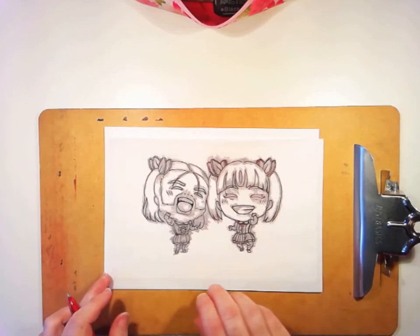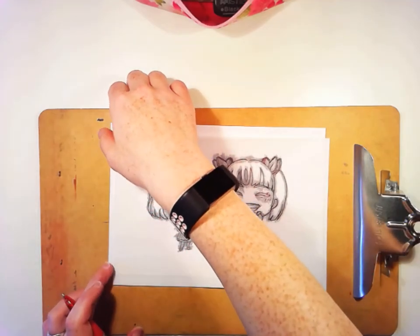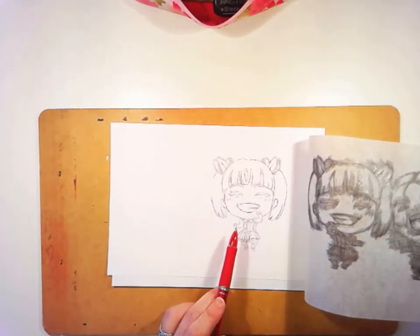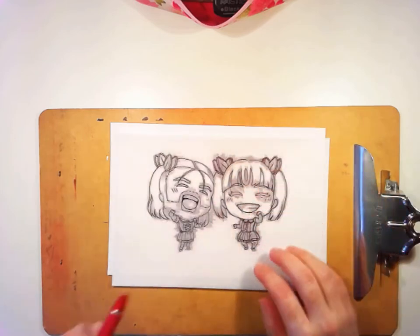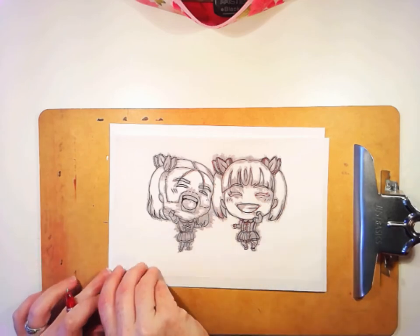Okay, I did it. I got her traced. Carefully pick this up. There, you see? Oh, I missed a line. But you can see how it transferred the graphite. And then I can ink that.